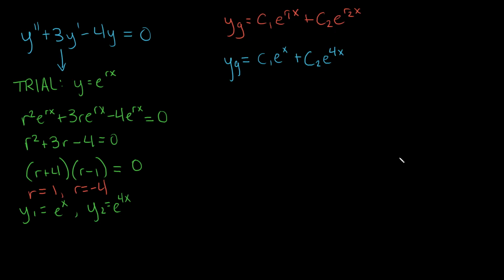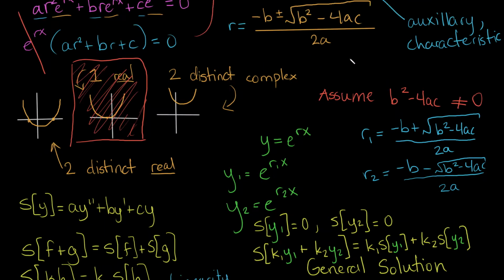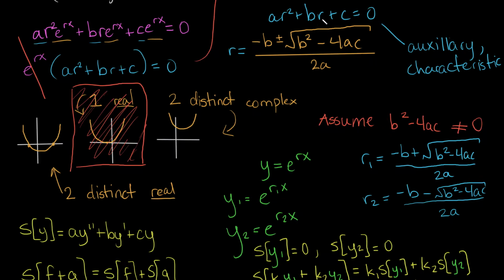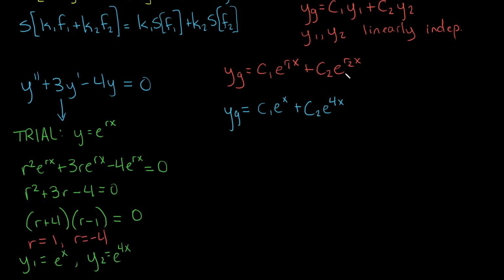In the last video, we got a really nice way of thinking about the general solution to a homogeneous differential equation, like this one, with constant coefficients. That general solution is some constant times e to the r1x, where r1 and r2 are the two solutions to our differential equation's characteristic equation, the characteristic equation being this one right here, ar squared plus br plus c equals 0. And this is all plus c2 times e to the second characteristic equation solution, r2x.